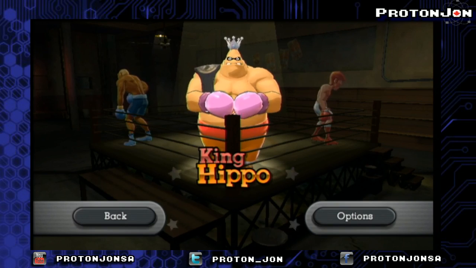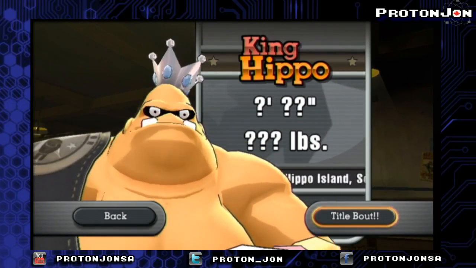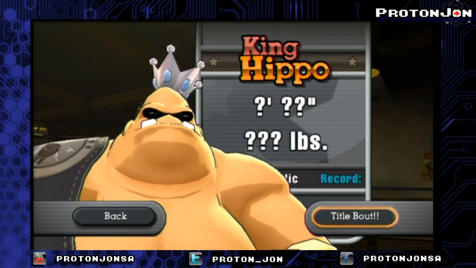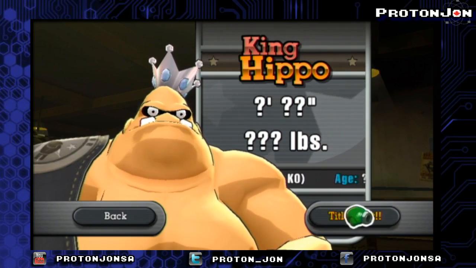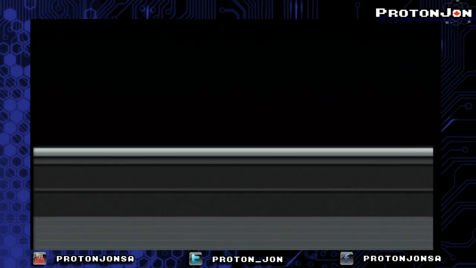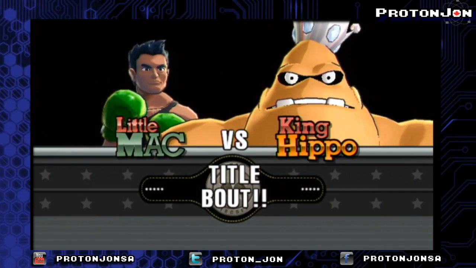Arcade Punch-Outs was so much a lion! A lion! A lion made of chocolate. What's your favorite kind of lion? Mine's chocolate. Alright, time to fight King Hippo. Let's see how bad this is gonna go. He's not hard. It's just the trigger figuring him out. A lion!